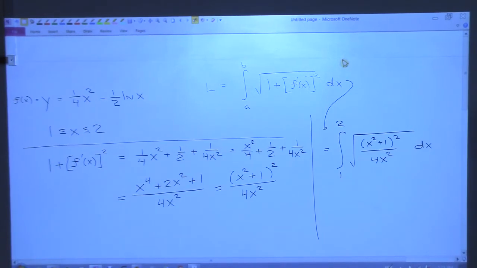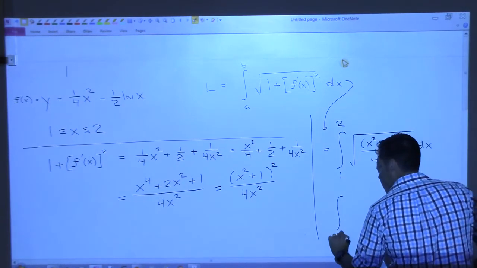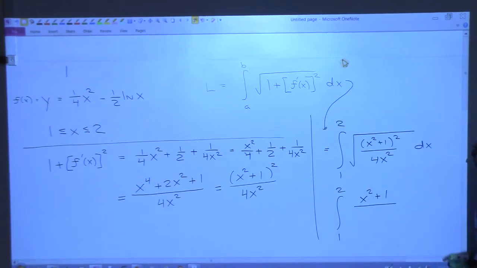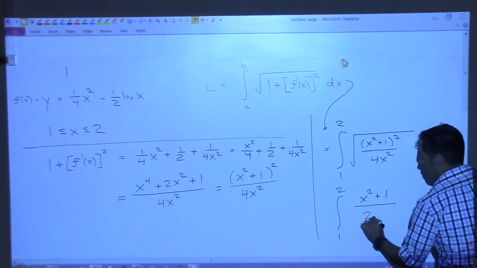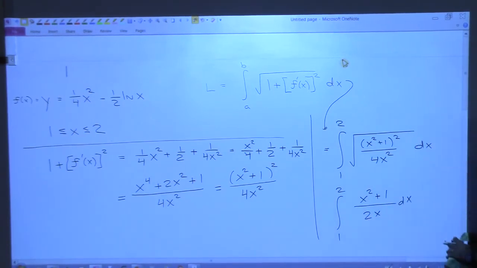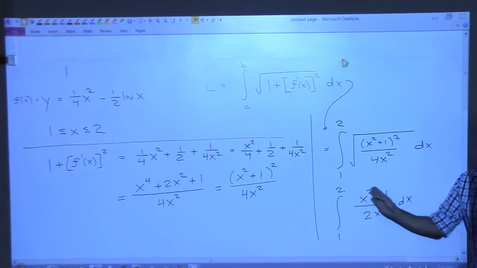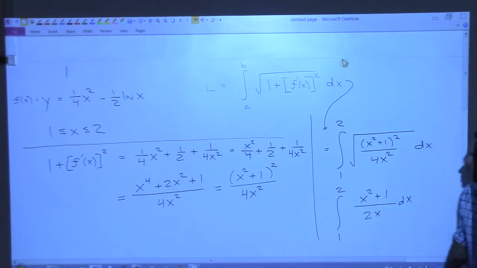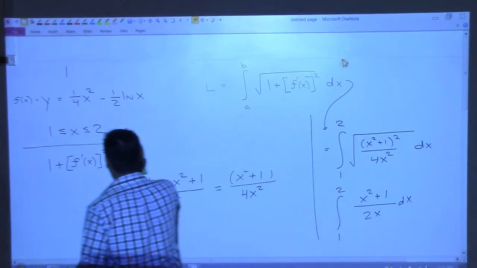I mean, this is nice, right? The square root on top kills that off, so you just get x squared plus 1 right on top. And on the bottom, 2x dx. And then this couldn't be any better, right? Just split it into two different ones, x squared over that, this over that. Okay, we may as well take it all the way, right? We've come this far.